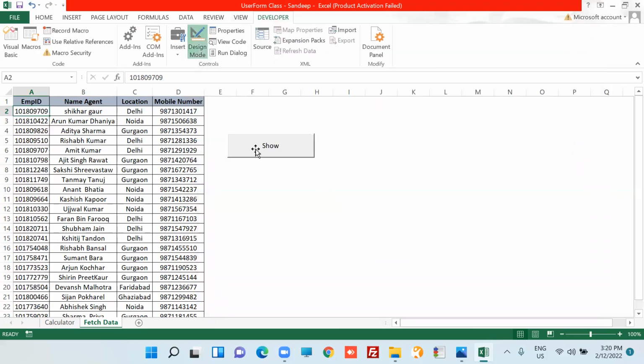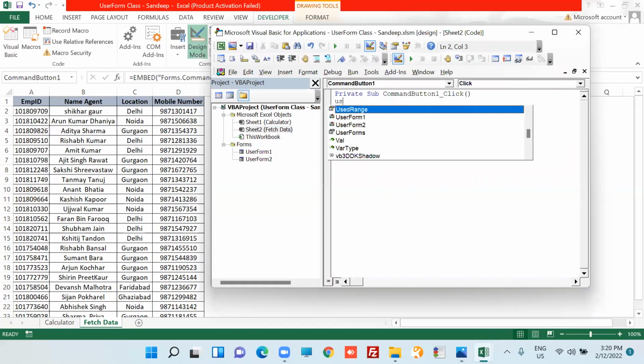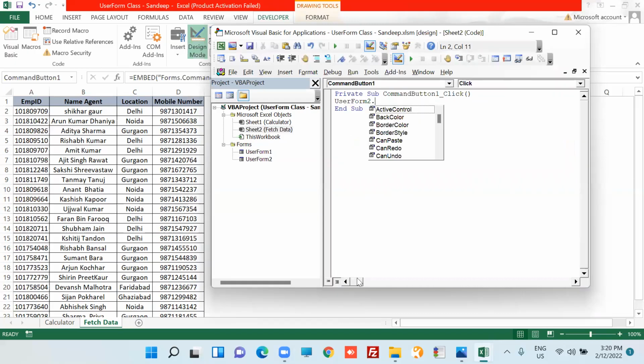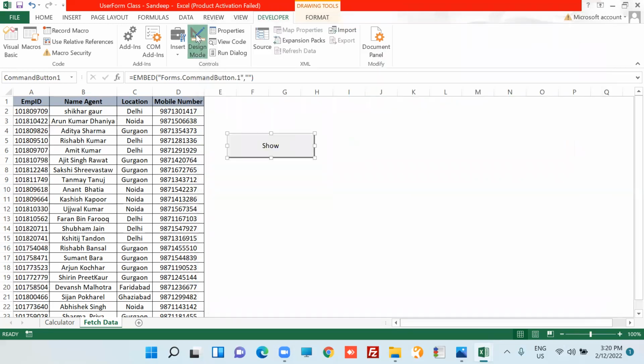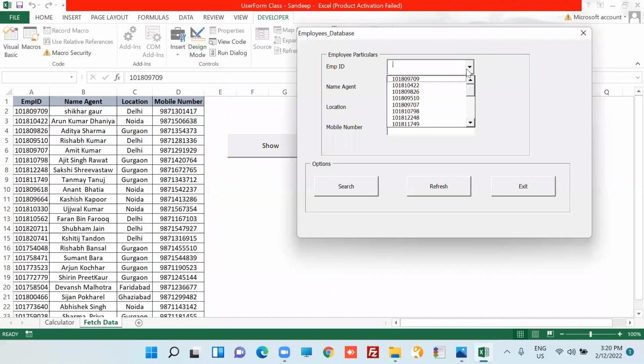So I'm saying UserForm2 dot Show. If you click here, your user form will appear. Now just check. Okay.